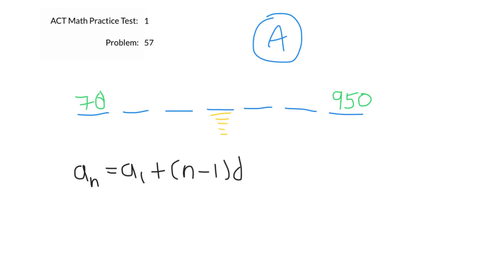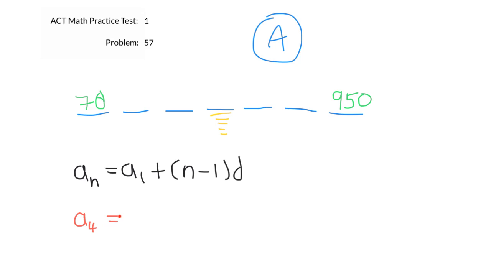So that leads to the question of, what about n? We have an n over here, we have an n over there. What does n mean? Well, let's focus here. A sub n means the nth term. So for example, this is the fourth term, so this is called a sub 4. If we want to find the fourth term, which by the way we do, you would write a sub 4 equals a sub 1 plus 4 minus 1 d.